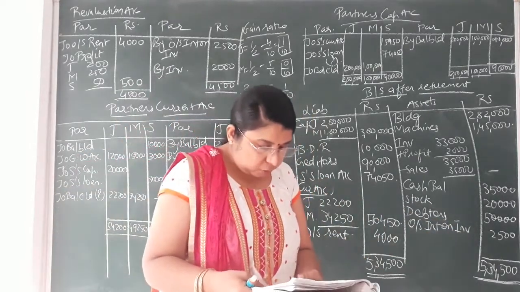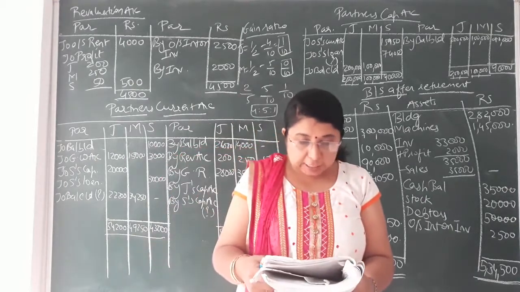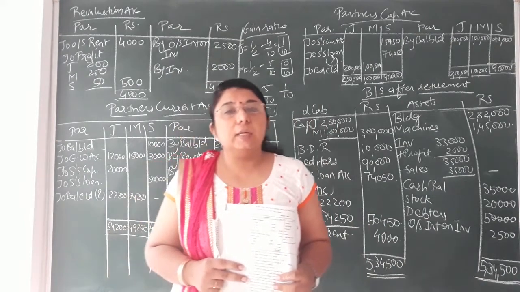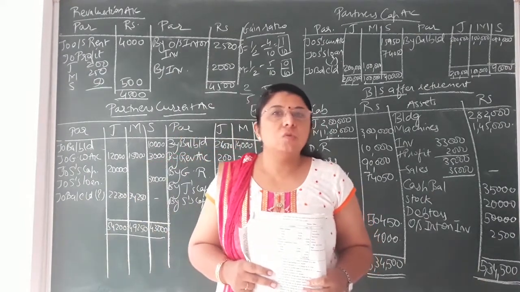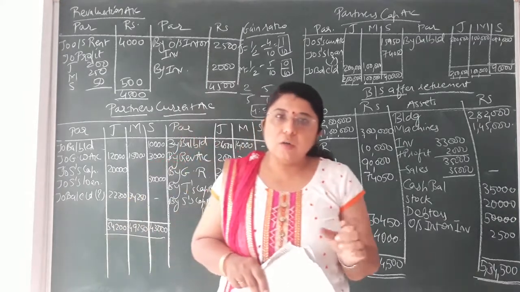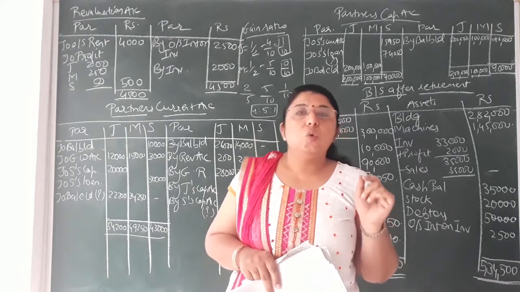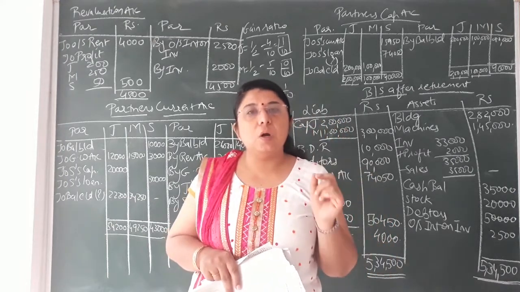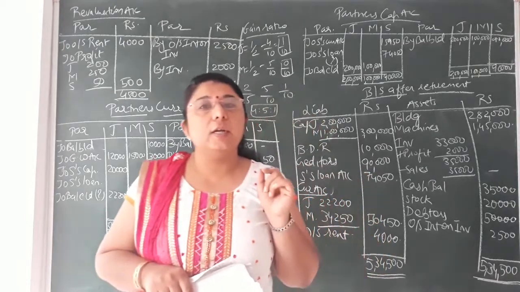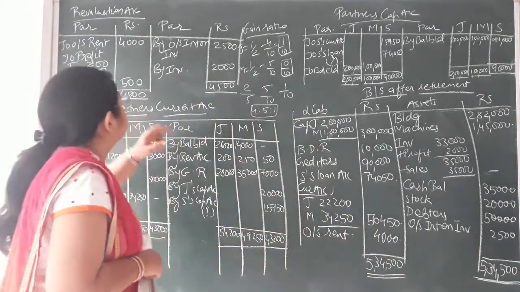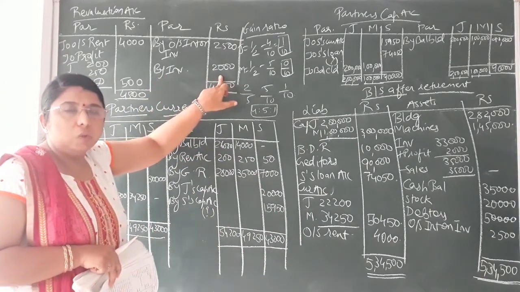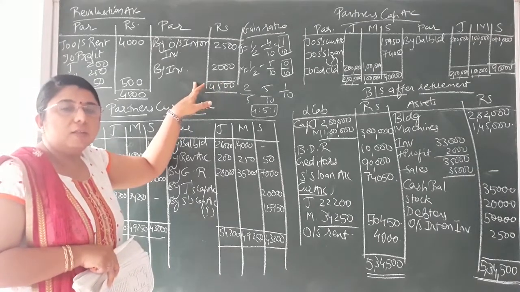Then afterwards, the third adjustment: investment to be sold for rupees 35,000. Now what is the value of the investment that is given to you in the question? That is 33,000. Now the 33,000 investment is sold at a price of rupees 35,000. So you have earned a profit of rupees 2,000. So by selling the investment, you are earning a profit of rupees 2,000. That profit is to be recorded in the revaluation account. See, in the revaluation account, on the credit side I have written by investment, rupees 2,000.